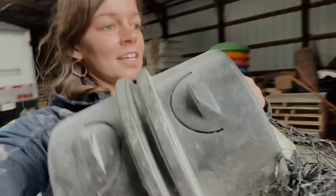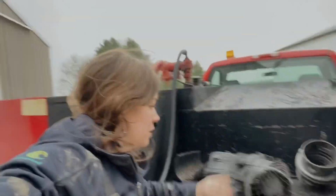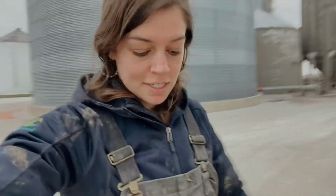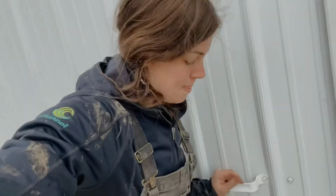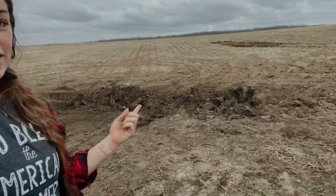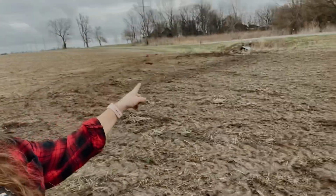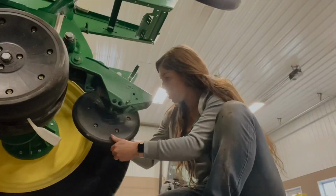So I got the goods, and fingers crossed nothing breaks because these appear to be the only 4 that we have. So if something happens to these, I guess we're gonna have to call the neighbor. All right. So we got this one done and that one done. And now we are just working on a couple across the road.